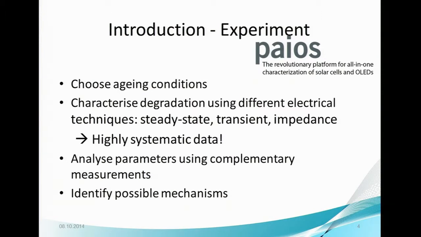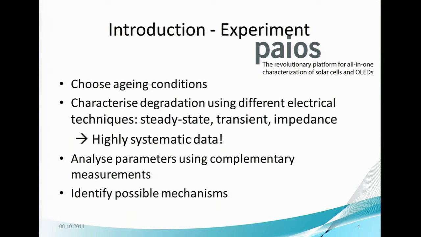I would now like to propose a procedure for how you would investigate degradation. So of course, after you have chosen the aging conditions, you will characterize your device using a lot of different techniques. In our case, we use a lot of different electrical techniques. And you do this characterization during the degradation time as often as possible, so you have very consistent and systematic data of the same cell during degradation.